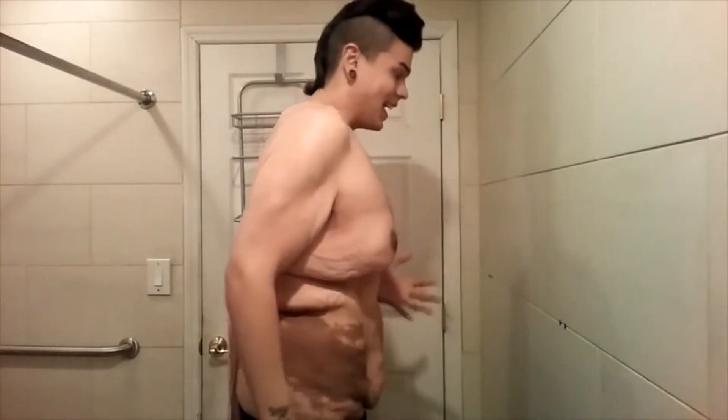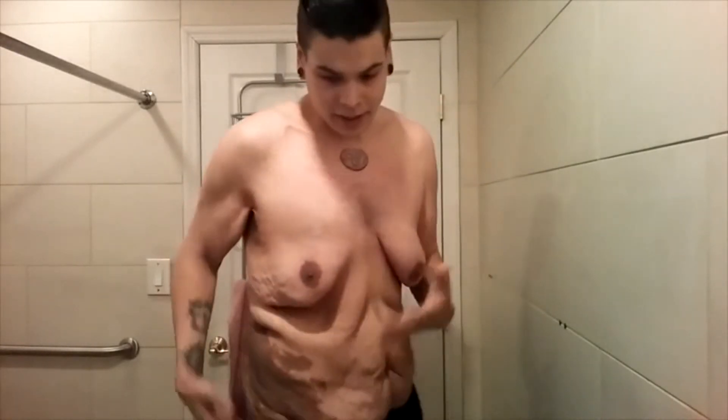This is what 270 pounds worth of excess skin looks like — essentially it's on my arms, my torso. I have a birthmark here I was born with. I've never shown anyone, but all of this is just excess skin from the weight loss. I work out and I work really hard and there's just nothing I can do about it. I'm really scared to put this up because I'm scared people won't find me attractive anymore, and I'm scared the mean messages will stop.